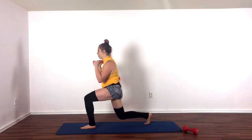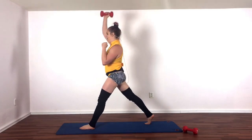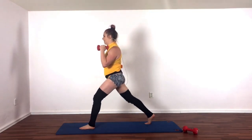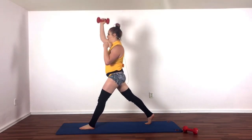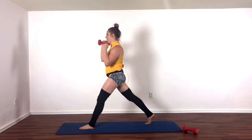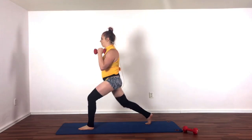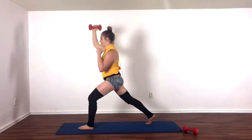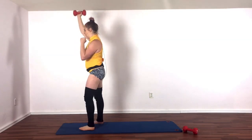Back toes tucked under, push up, find your balance, lock it in, and when you're ready, you're gonna go down and press. Now, if your arm starts to get tired, you can actually squeeze your fist just a little on that left hand. Sometimes it'll make it a little easier to get the right arm overhead. Little trick. Remember, your option is to squat, right? So you can squat and press. That's it. Good.